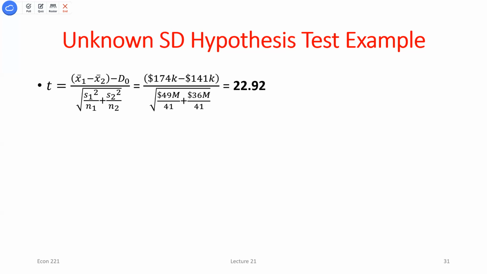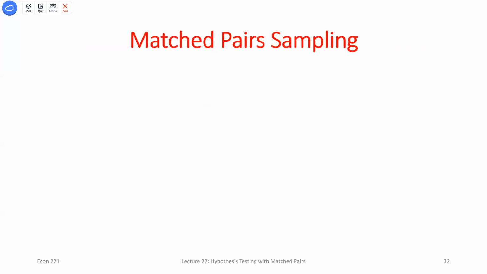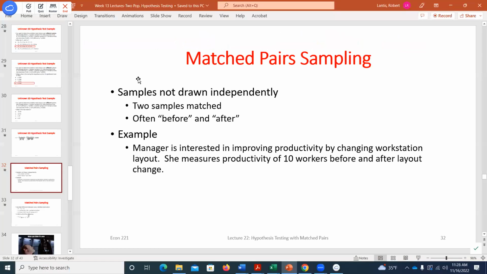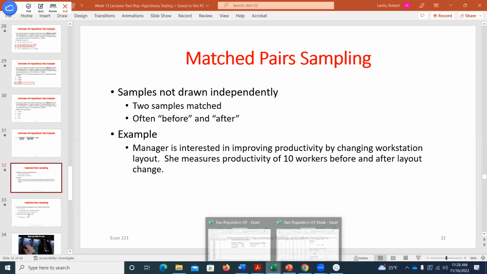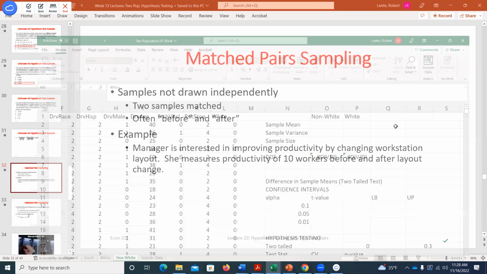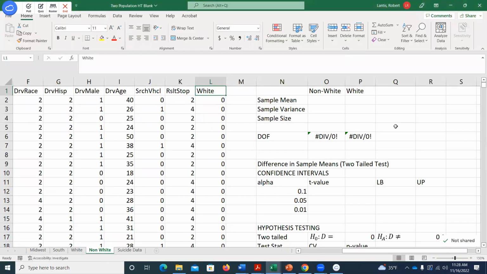Any other questions on this before we keep moving? So, come back to matched pairs. I put this up on Canvas, two population blank. I'll go through this really quick because the stuff I'll go through quickly is either easy at this point or stuff that we've already done. So I'll show you first.